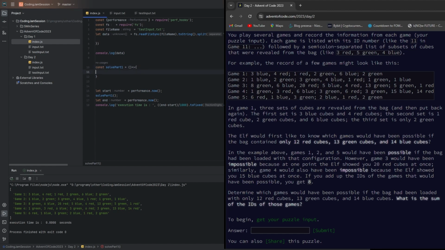Let's make one big array that's gonna contain an array for each game, and that array of each game is gonna contain an array with the cubes that were rolled.